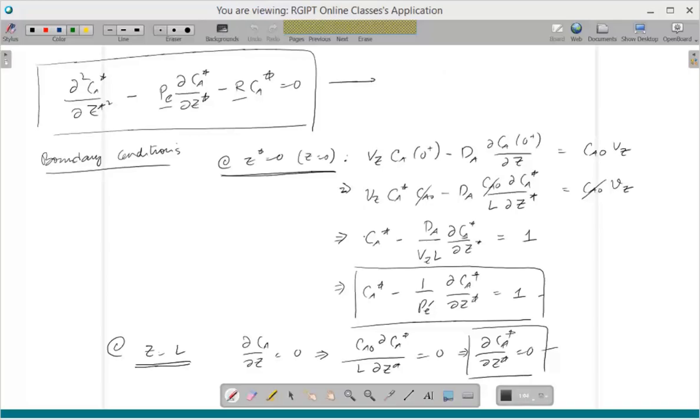If it is not a plug flow and V is not constant, then there will actually be radial dispersion as well. If the velocity gradient exists, then there's a possibility of having unmixed concentration along the cross section also. And you may also get actual radial dispersion, but we are ignoring that in this current problem.